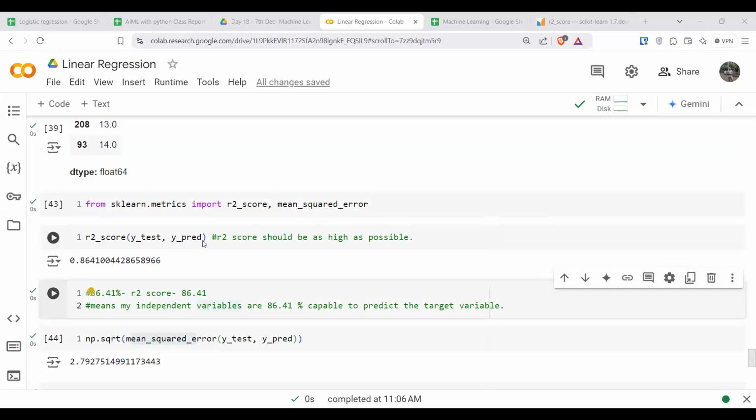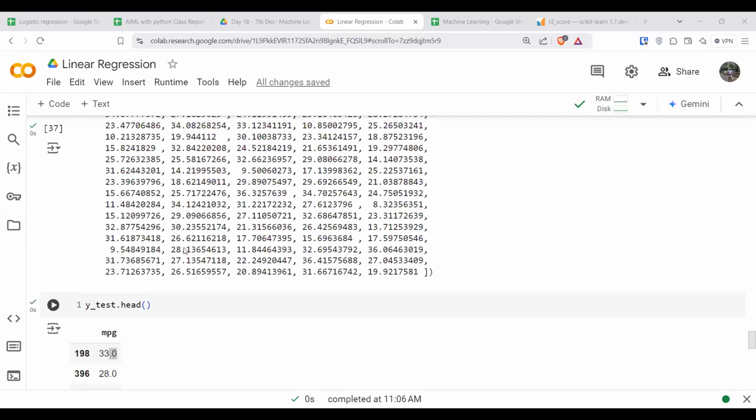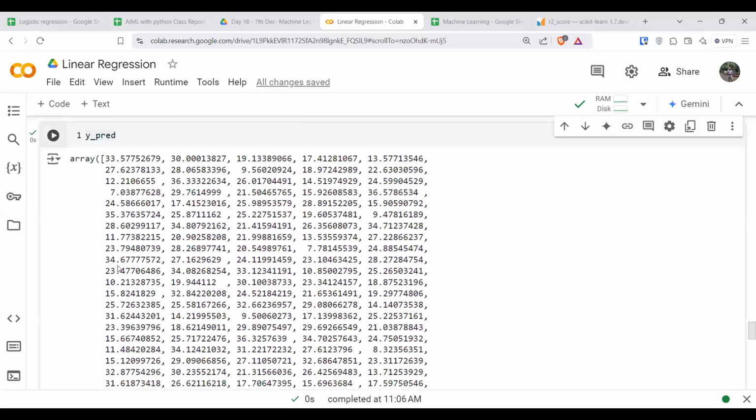Yes, guys. Anybody have any questions? Any doubts? Yes, Vipul. We are predicting what, Vipul? We are predicting the mileage, right? Yeah, I understand the Y train and Y test and X train and X test, that is okay. But how are we telling the model which is the answer, Vipul? See, we have predicted this, no? And this is already present.